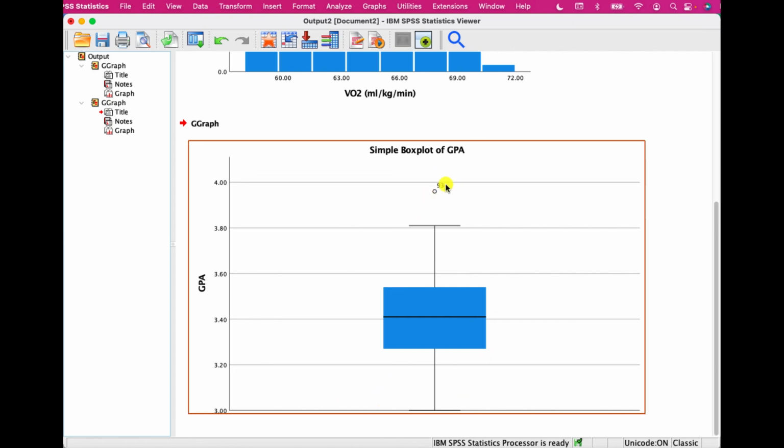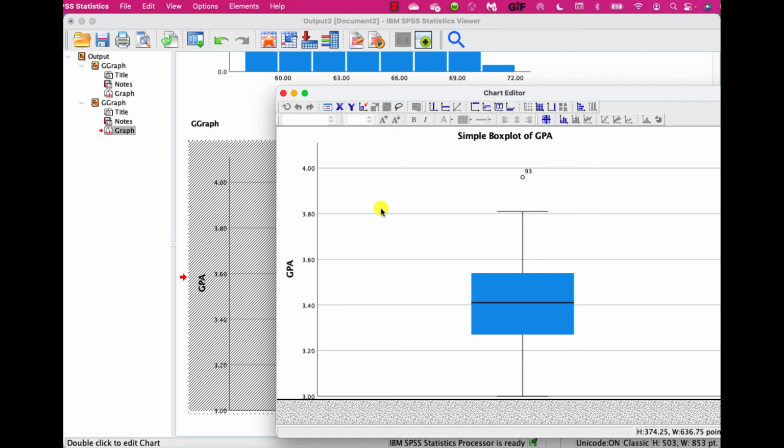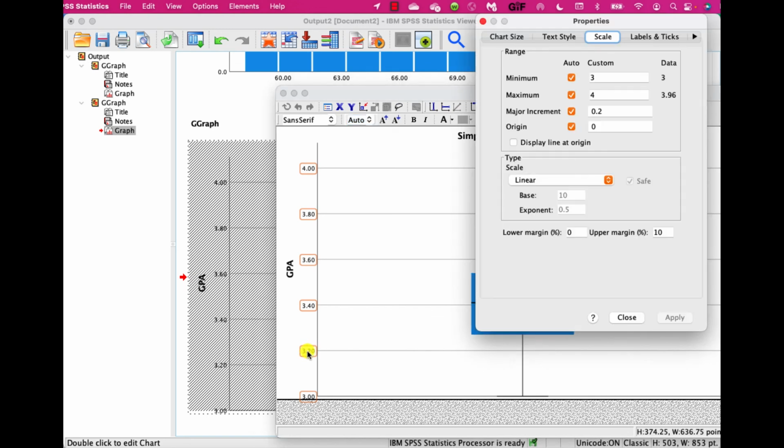And you'll note any outliers that exist will be listed there. Again, if you wanted to change any of your variable or any of your chart contents, you can just double click on the graph. I notice this whisker is a little bit close to the bottom of the graph. So if I wanted to change my y-axis labels, I could double click on those, go to scale, and then this would be similar to our axis formatting toolbar that we have in Excel.